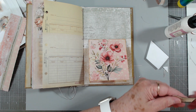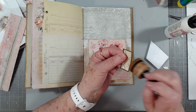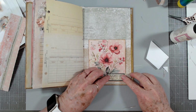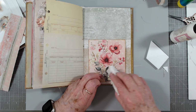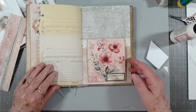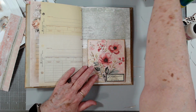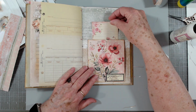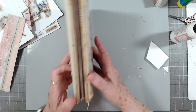My scissors need a bath. They need to be de-glued. Yeah, that works. Okay, so there's another one. And like I said, you can put a little tag or something behind if you want. I probably won't put this one, but just to show you. Back there. I'm going to leave it there, though, so I'll remember that a tag does go there.